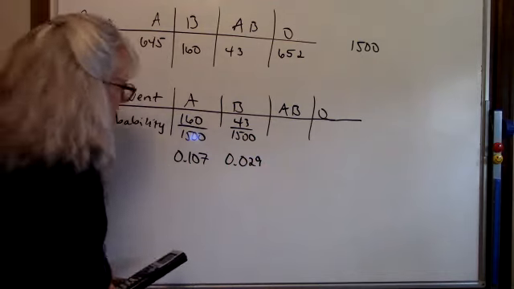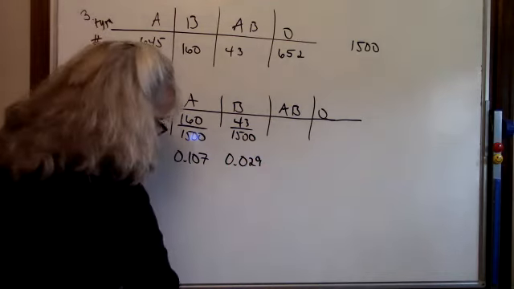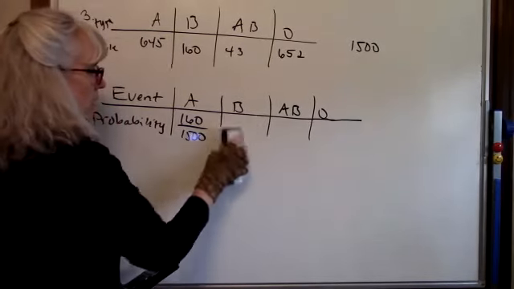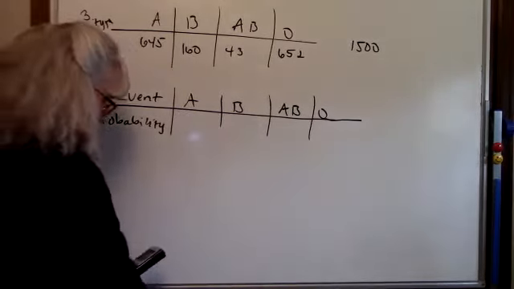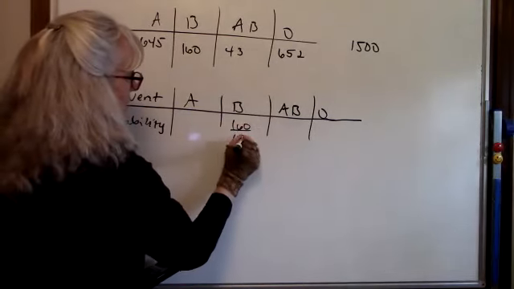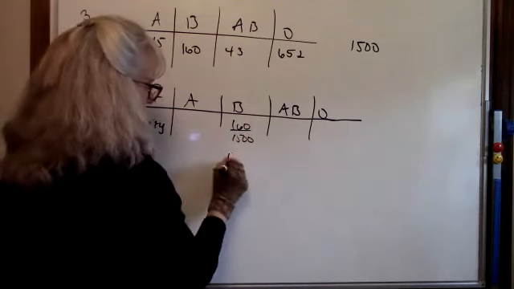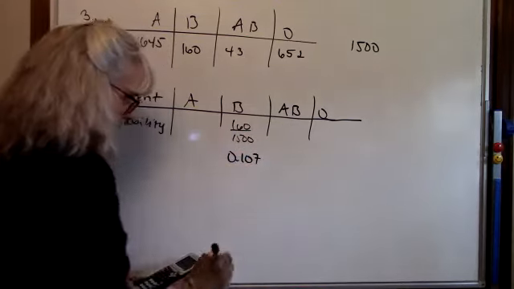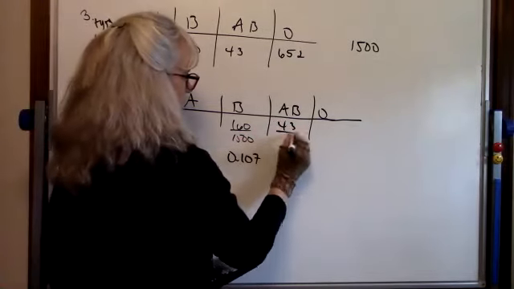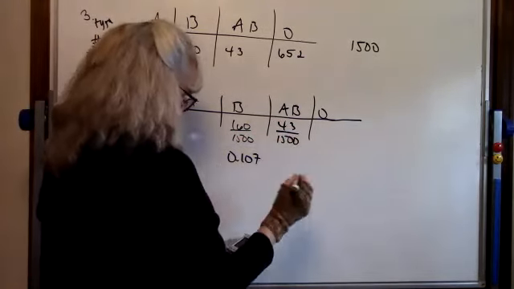Whoops, I got off. Sorry, I really got off on that. Let's translate those across. That was me just not reading correctly. Let's try that again. So type A was the 160 out of the 1,500, which was 0.107. You're probably screaming at me on the internet there. Type B is the 43 out of the 1,500, which came out to be 0.029.